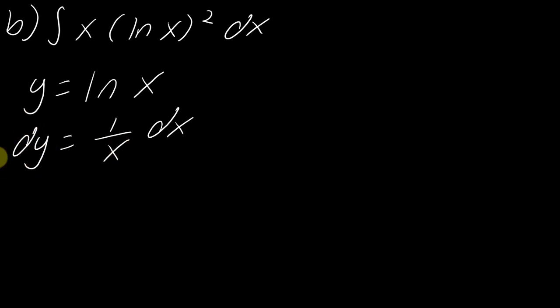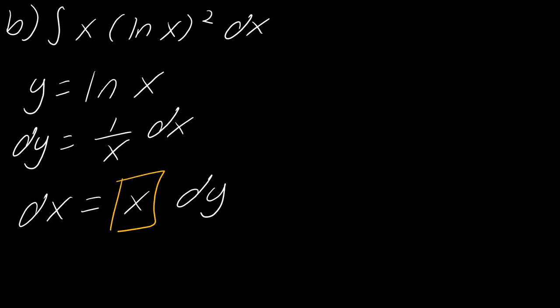So dy has to kind of stay on its own. It has to stay where it's at. We could add another y to the side, but it's not like we can have 1/dy. And dx is what we would like to solve for. Okay, so we can play around with this for a second. So I might think to myself, all right, well, dx would equal x dy. Okay, and the next thing that I can think about is how can I make this x off of this information here, all right?